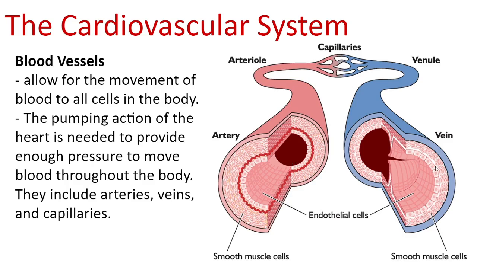And so the veins have a couple of interesting things that happen to help push this blood back up to the heart. It would be so much better if the heart was down somewhere around our toes or something, because it would work a lot easier. But because it's way up here in our chest cavity, we've got to figure out how to get the blood from the bottom extremities back up to the heart.